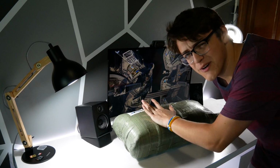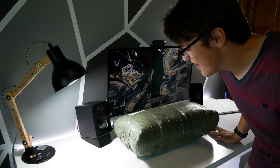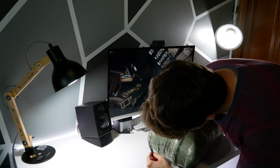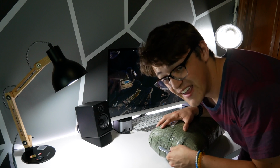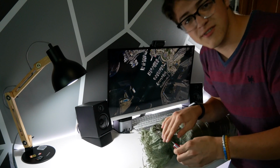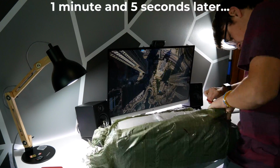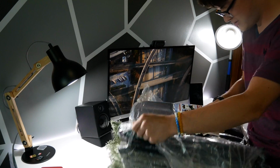When you're opening this, since it's in a compressed package, you want to be careful, because you don't want to go chopping up your foam for obvious reasons. To open it up, I'm just going to try to cut open the end here. I think they have some instructional videos on how to carefully do this, but I did not look at those. Once it's open, I'm not going to use this knife anymore. I'm going to grab some scissors and cut this open. Ooh, there we go. Opening this up, this is a crazy big package.